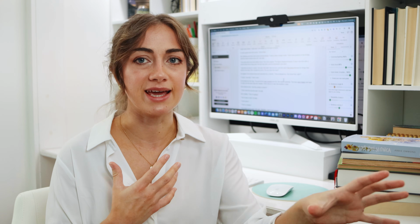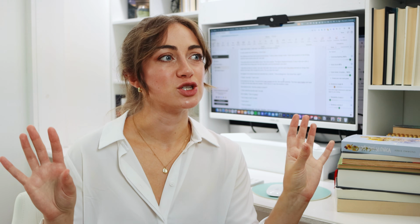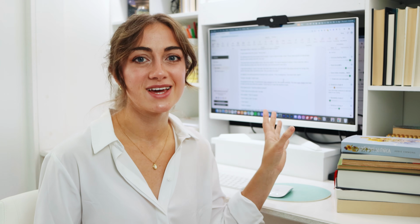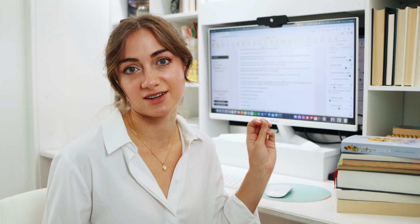While passive voice has its uses in scientific papers and formal documents, when you use it too much in creative writing, it can really slow down your prose and create this weird disconnect between the reader and the action of what's happening. It makes everything feel kind of dry and boring. Let's dive back into our example and look at some passive verbs and see how we can change them to make our writing more juicy and active.